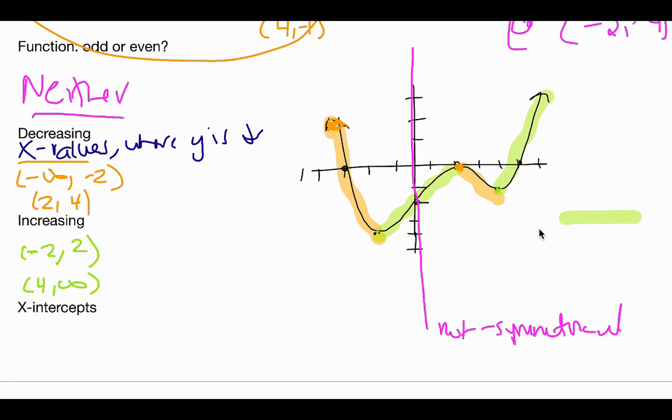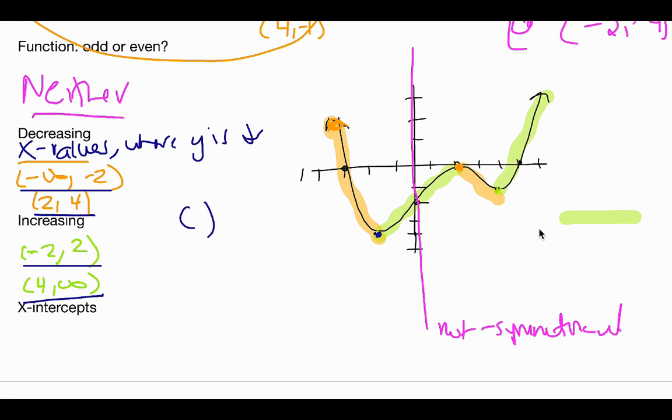As you can see, these should really link together nicely. Like our whole graph, our whole domain is covered here. Our domain was from negative infinity to positive infinity. So I went from negative infinity to -2, from -2 to 2, from 2 to 4, and from 4 to infinity. We are also going to use smooth brackets here because it's not technically increasing nor decreasing at a single point. And so they just connect much better if we don't include any in our information here.